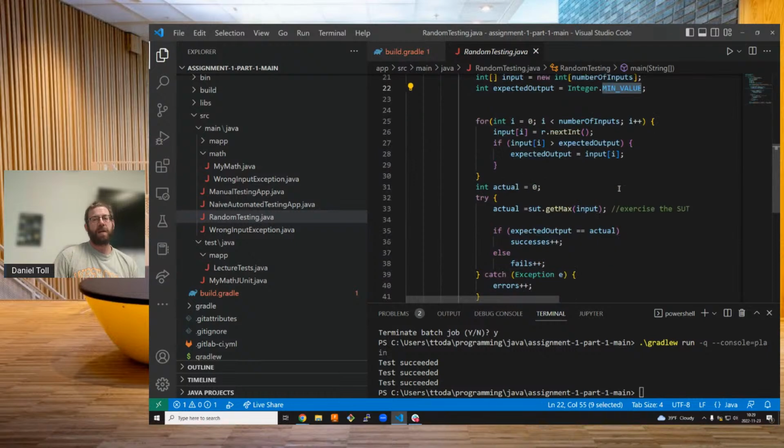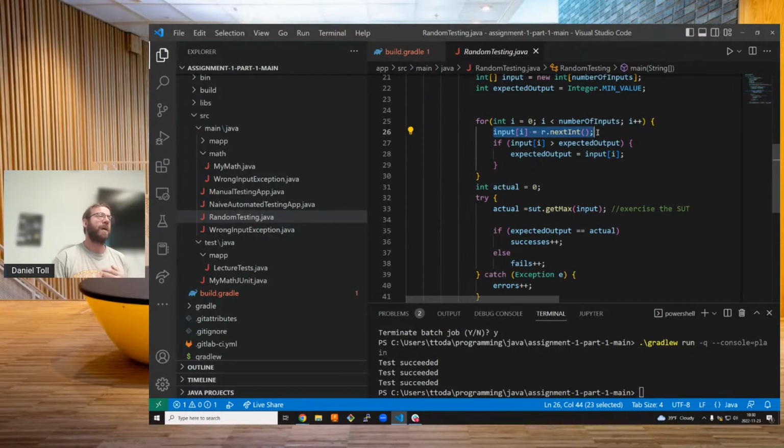And the interesting thing here is that while I randomize the inputs, I also calculate the expected value. And this is something interesting, that in order to test an implementation that is unknown to us, we may create another implementation of it and see if these two implementations are the same.